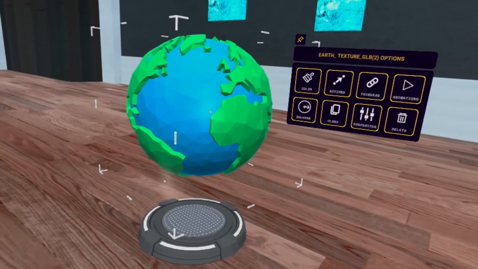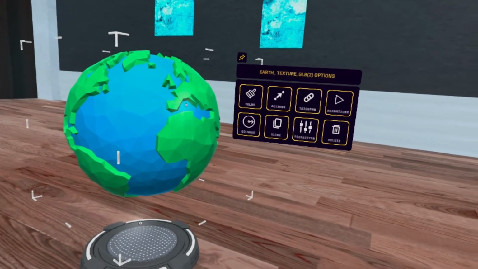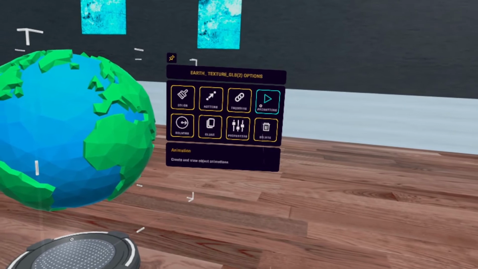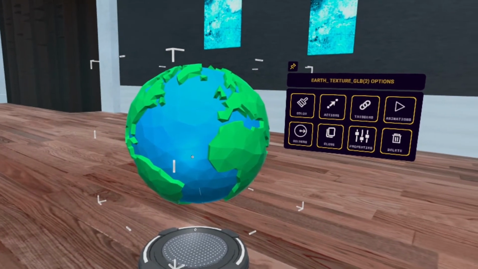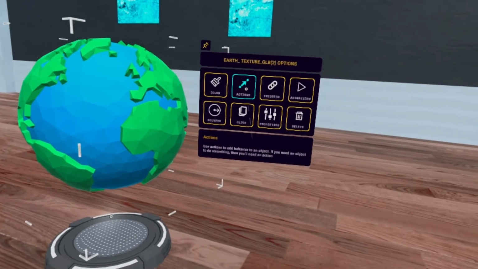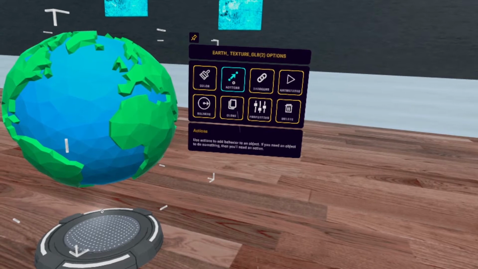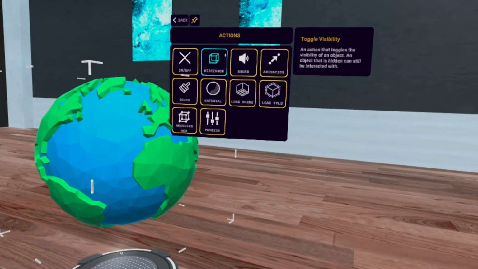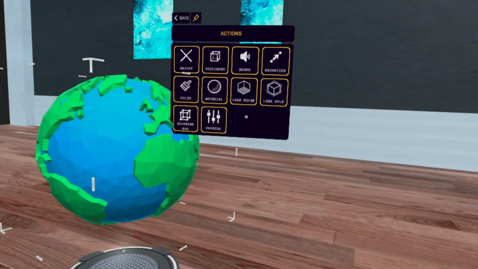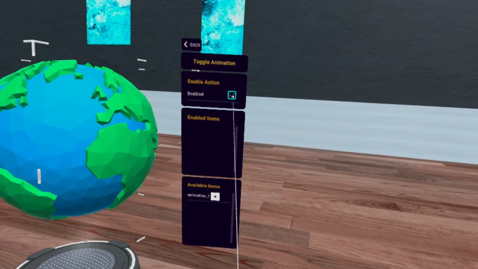Now what we're about to do is set the scene so that when you press this planet, the animation will start. Now we've already done the first part by recording the animation itself. Now let's apply it. We can do this by giving it an action. It's sort of like having a certain behavior attached to the object. Like changing material, setting it to visible or invisible, playing a sound, or in our case, attaching an animation to it. So once you're in Actions, press Animation and enable it.